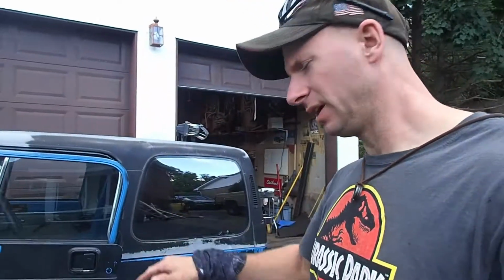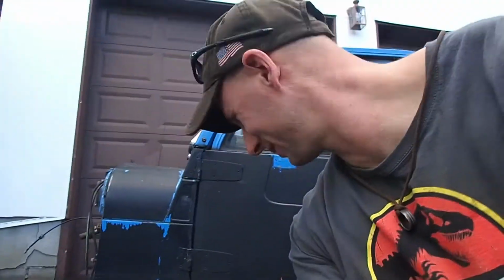Cheers. Hey there, here we are, next day. And I didn't get my sockets for those front axles, so time to get on the Jeep. Of course we're on the Jeep, but time to get on the bodywork.